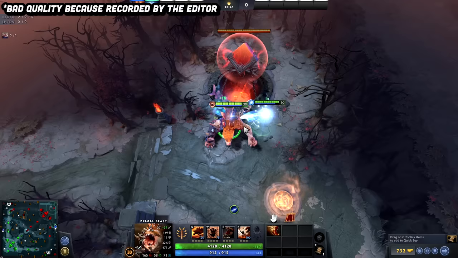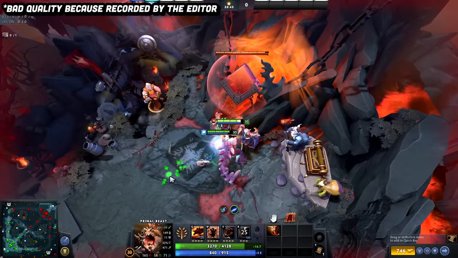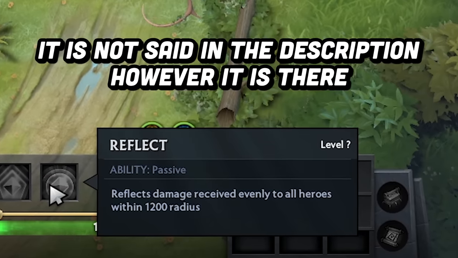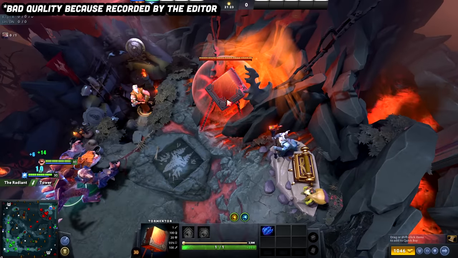Now the fun begins. Io has to use Relocate in the enemy's fountain. During his channel, Primal Beast uses Pulverize on the Tormentor. Yep, you take the Tormentor with you. Now, when he gets hit from the fountain, he reflects 70% of all damage. Back to the fountain. Look at this, we don't take damage from the fountain because there is no fountain.